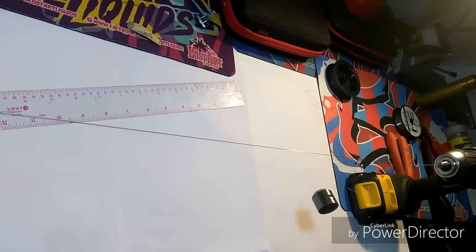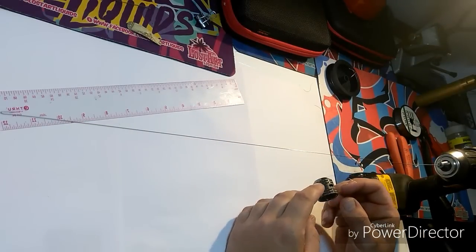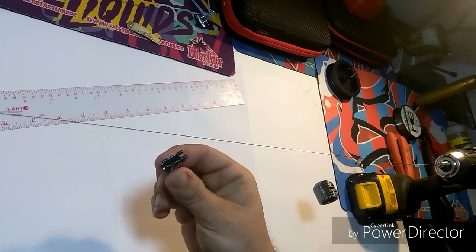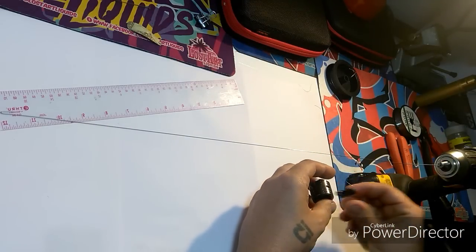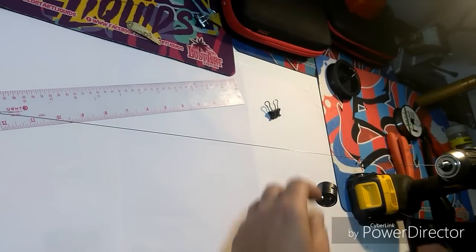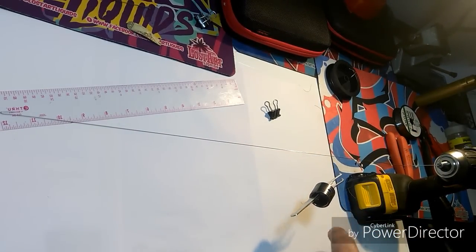So a problem I'm having now is it looks like my weight isn't heavy enough for this 36 gauge. I was using this weight for 40 gauge, but since 36 is a little stronger of a wire, it looks like I need a little more weight. So a couple things I do is I have clips, and I can just add them on here, and that gives you a little more weight. If you need a lot more weight, you could take something like your tweezers. You can stick it through the hole here, and that gives you more weight. So I'm going to try that out.